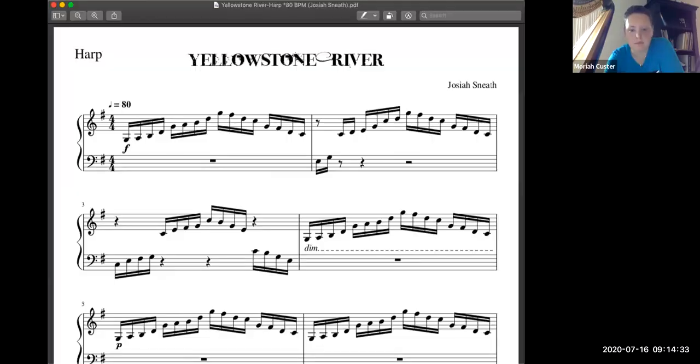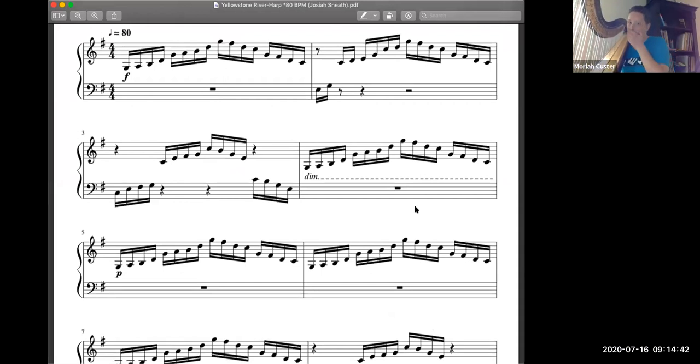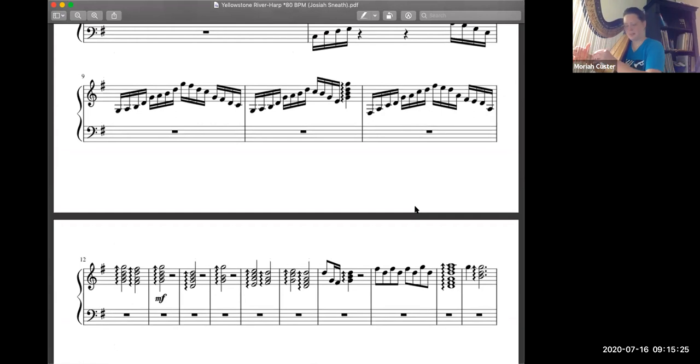Okay, so I haven't gotten a chance to look through this one yet, so pardon the sight reading, but give me just a second here. All right. Sorry, hang on. I'm getting lost here a little bit, just a second.